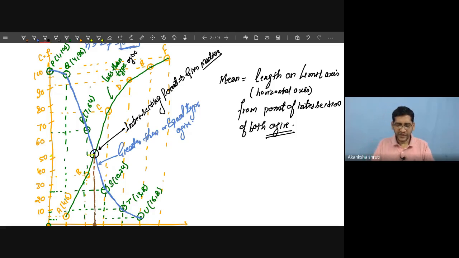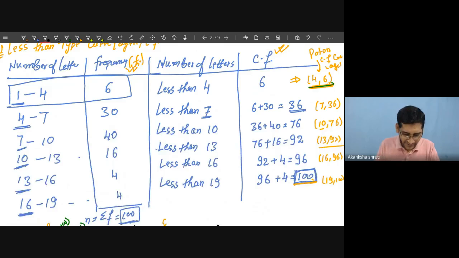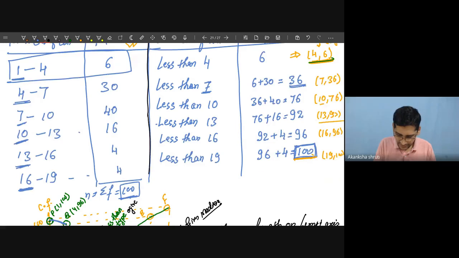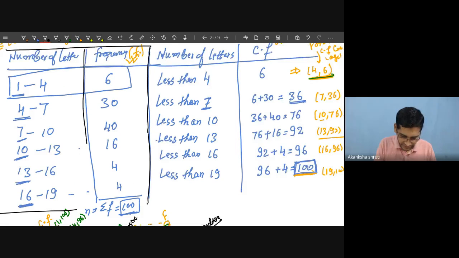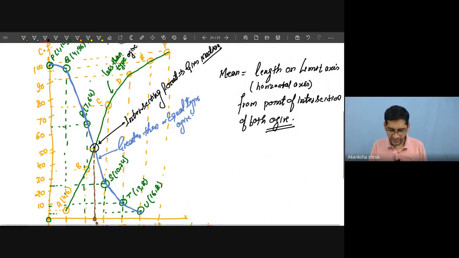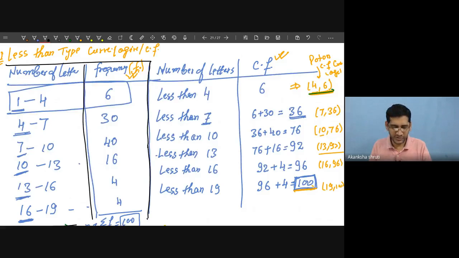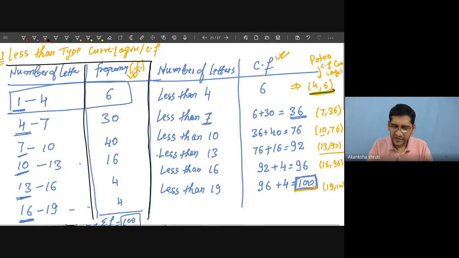So this way we have drawn the Ogive for the data given. Our data given was this first table. Okay, students? This was the question that we had taken. So for this question, the Ogive is drawn. First by considering less than type, another more than type, plotting it on the same curve, then getting the value. Okay, so this is all about how to find the Ogive from the data.